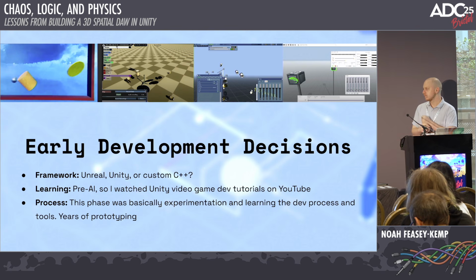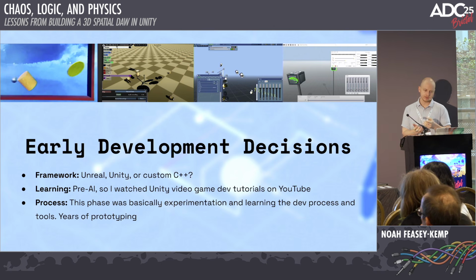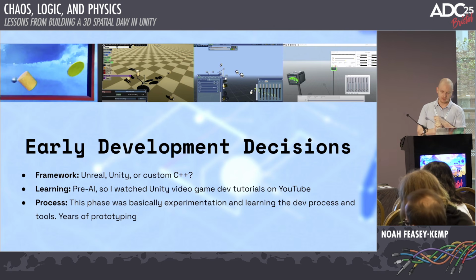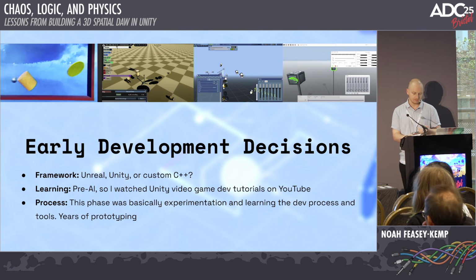After having these ideas, I was thinking, okay, what's the best way of doing this? I had never made software before. I was just a music producer, so at the time I was researching how this could be done. Obviously, a game engine seemed like the best framework for it. So it was either Unreal, Unity, or some custom C++ thing with OpenGL.